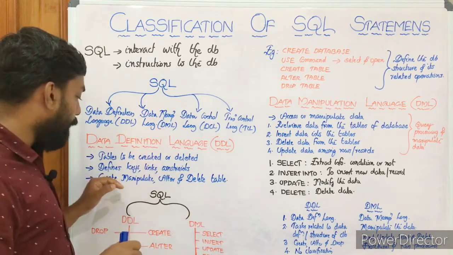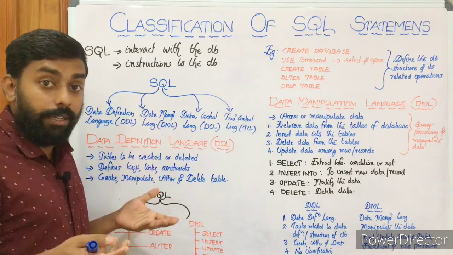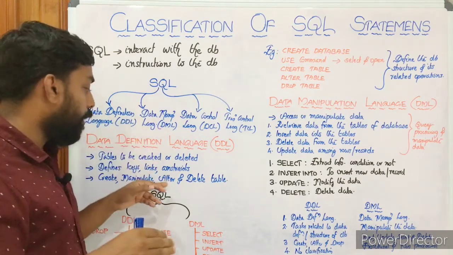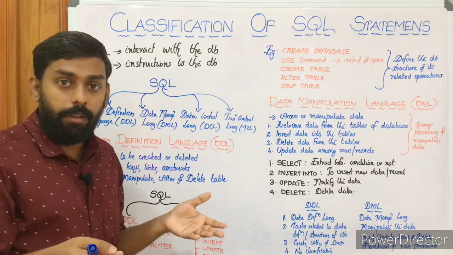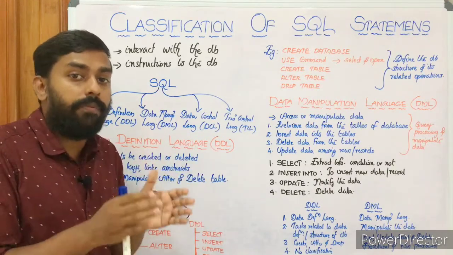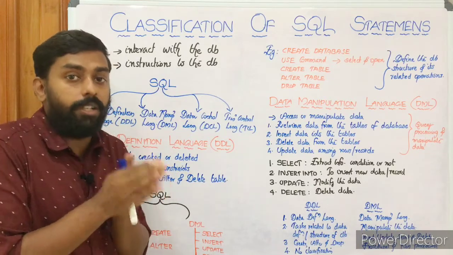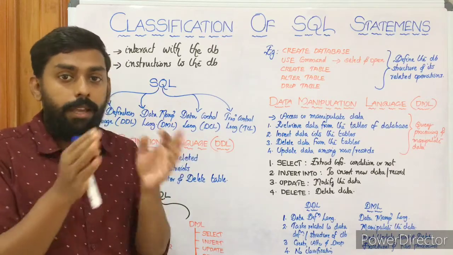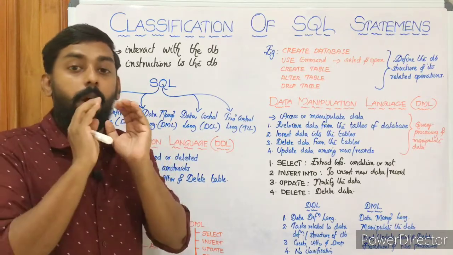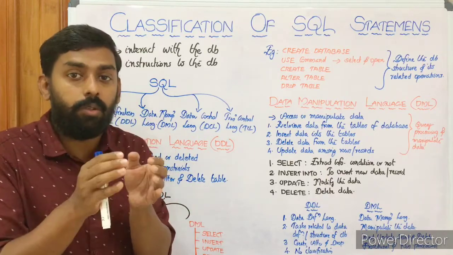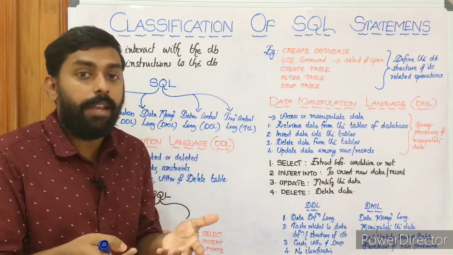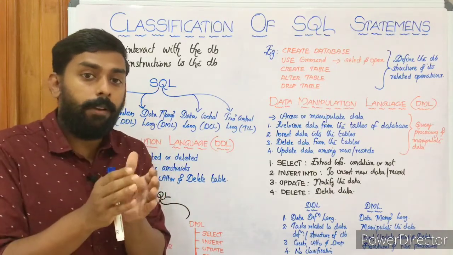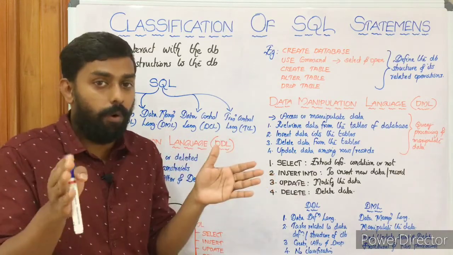Yes. Then create, manipulate, alter and delete tables. We can create tables, we can manipulate a table, then we can alter a table, we can delete a table. Using data definition language we can perform all these operations, and we know the operations create, alter and drop, CAD, okay? In short, create, alter and drop are the DDL commands, and all these commands are related to the structure or definition of a table, right? Create is used to create a table, alter is used to modify a table, and drop is used to remove a table, the entire structure, okay?